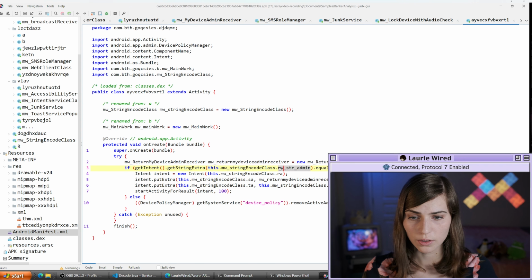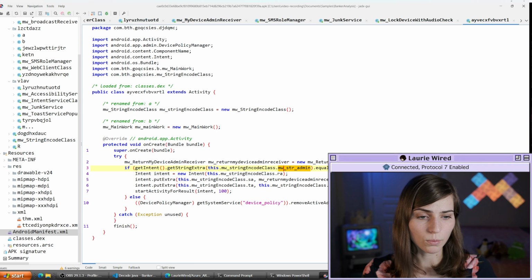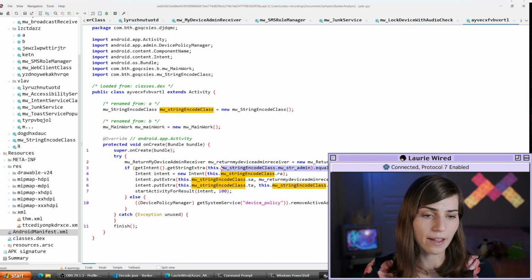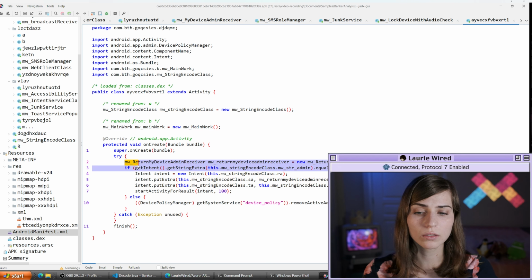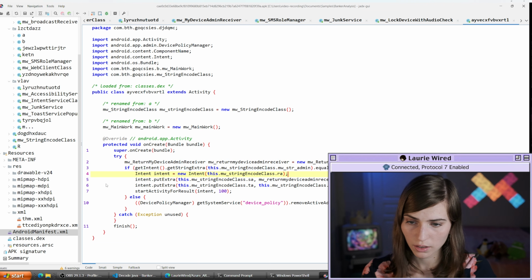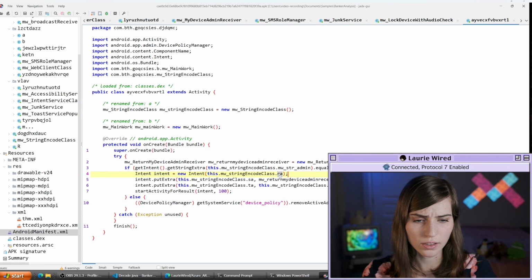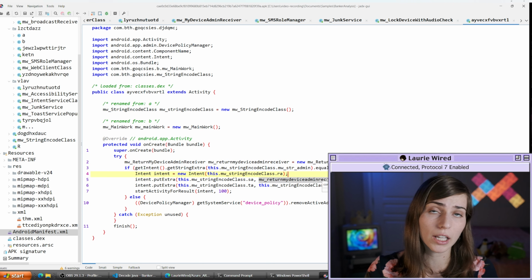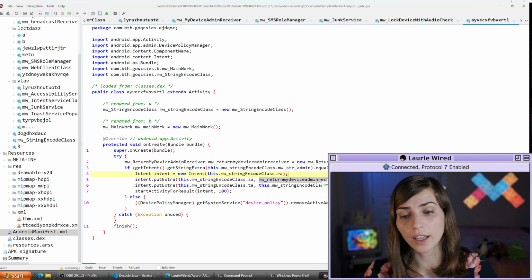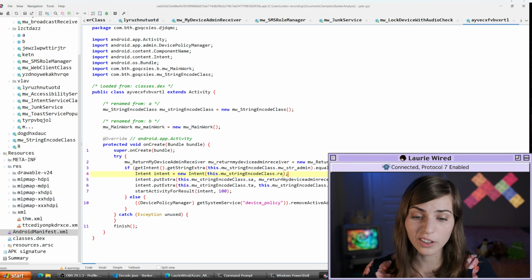So it's trying to see if the extra string is 1. So I think it's trying to see if we have device admin enabled. And if that's the case, then it's going to create this new intent. Or maybe if that's not the case, not sure. So either if we don't have admin enabled, or if we do have admin enabled, then it's going to do these. I don't really care either way.